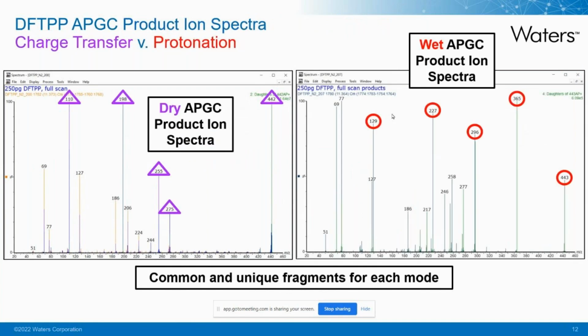If we now compare and contrast the dry versus wet source mode for DFTPP, which is a common tuning compound for semi-volatile analysis, we can see distinctly different ions for the different ionized forms, since the ionized form dictates how the compound will fragment when we do CID in the collision cell of the tandem quad. If you look closely, you might also notice some ions in common. The 69 and 77 are present in both spectra. This is a nice, subtle indication of why, when we do MS-MS, we prefer not to use MRM transitions to very low masses, because they can be less specific.